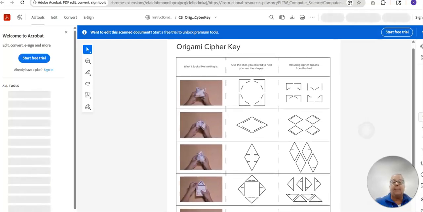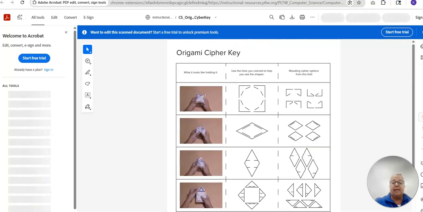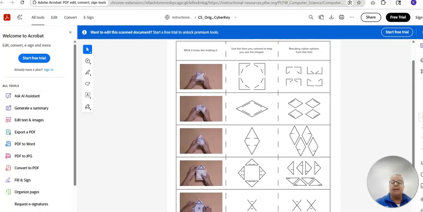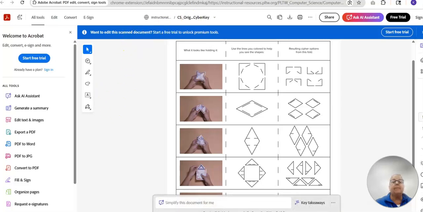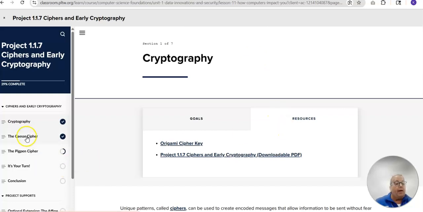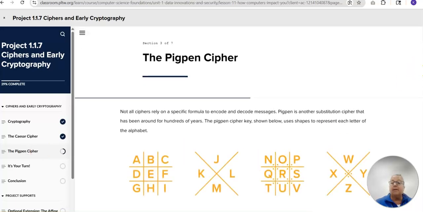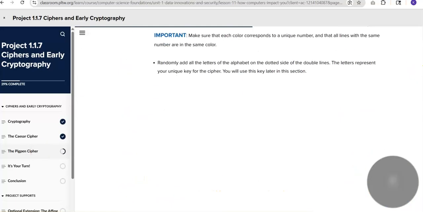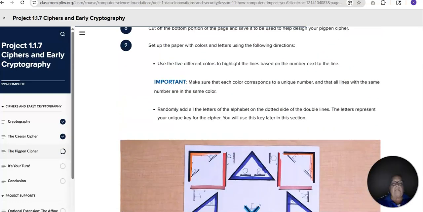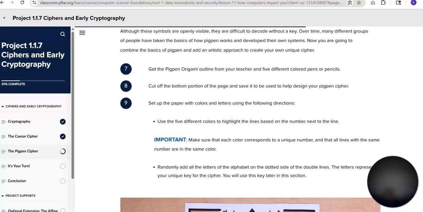Okay, this is the origami cipher key. So if I go back here to Pigpen cipher, sorry, getting a black screen again. Get the Pigpen origami outline, and I just gave it to you.